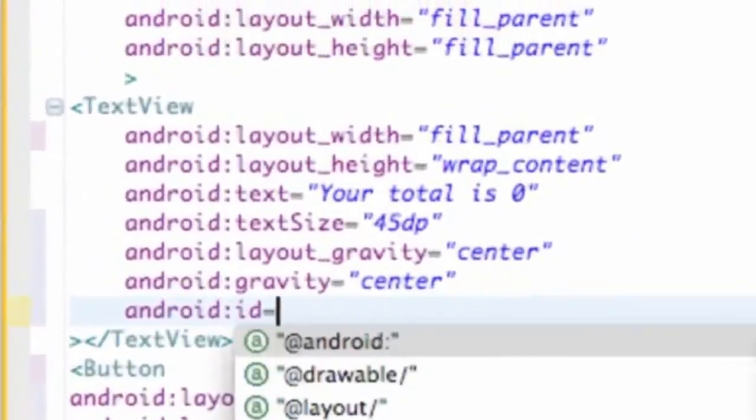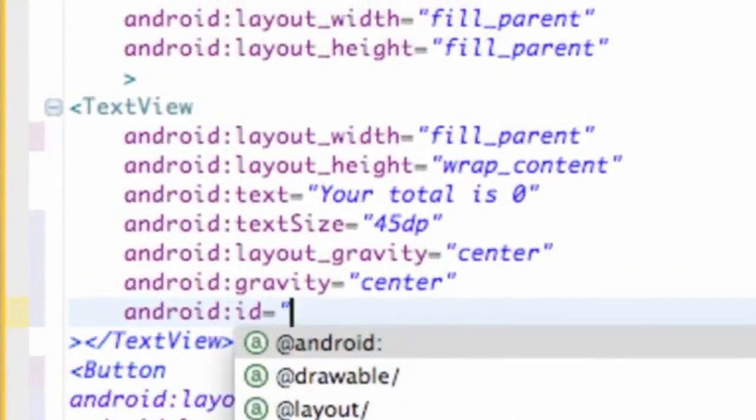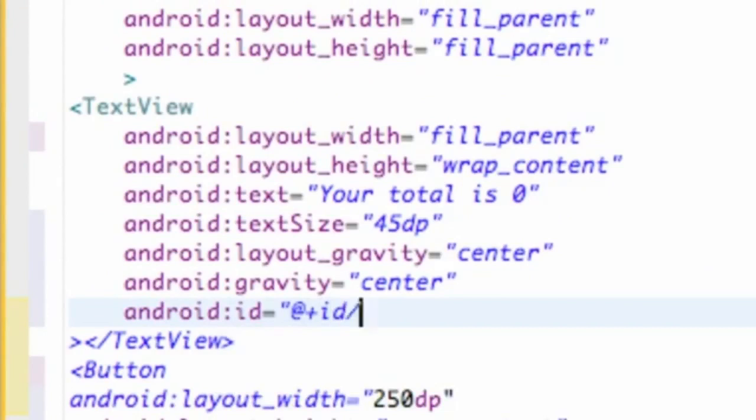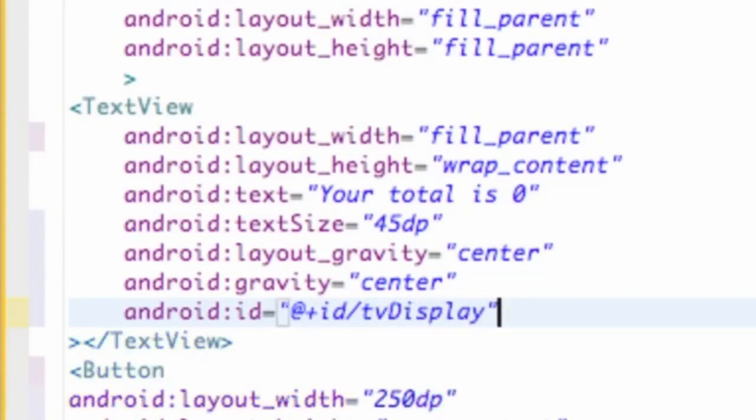We're going to set this equal to, within quotations, @ plus ID, basically saying we're setting up an ID, because when I told you the @ means a reference of some sort, we're setting up a reference. That's why we have the @ plus ID, and then we're going to set this to TV for text view, and we're going to call this one display, because this is the one that's being displayed, or the only text view for the most part.